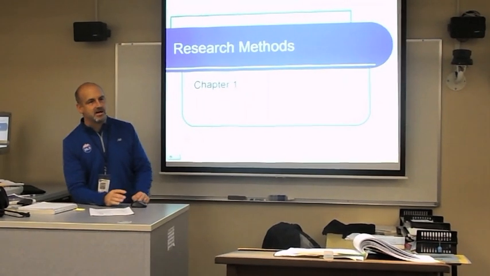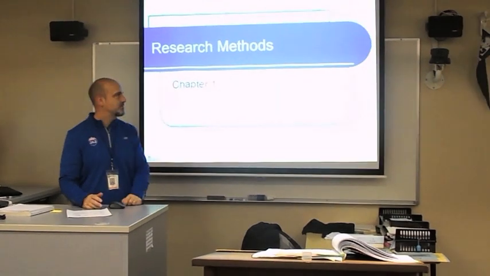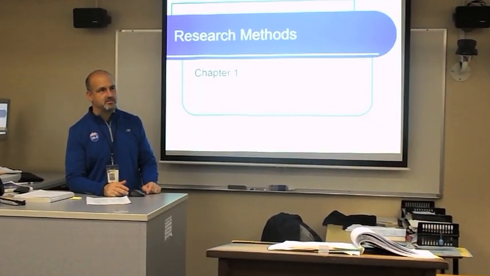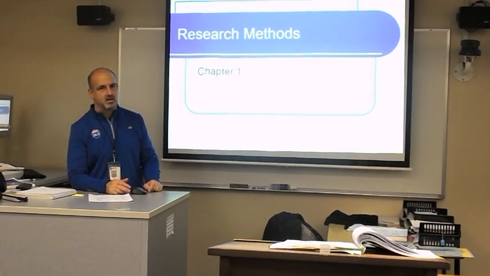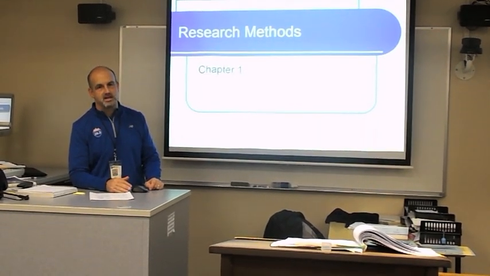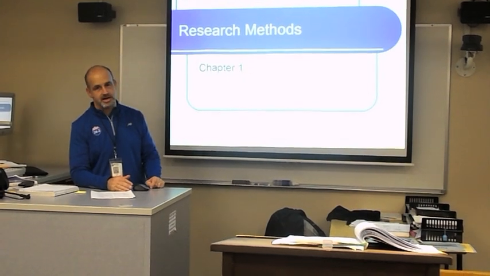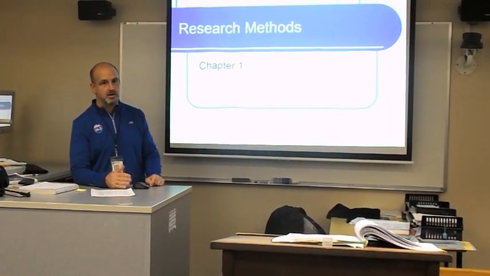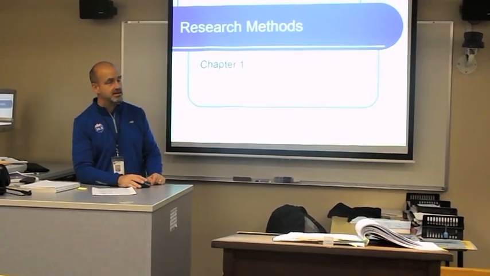Alright, today what we're going to talk about is Chapter 1 in the Fast Track book, Research Methods. Now this on the overall for the AP National Exam is worth 8 to 10% of the overall exam. So again, that's going to be 8 to 10 questions. So this is an important chapter. This is one that you want to make sure you understand some of the fundamentals that we're going to talk about, which again is really research design.